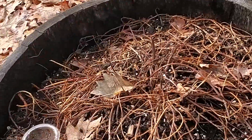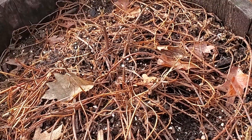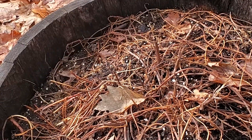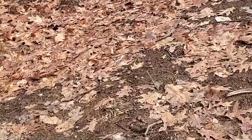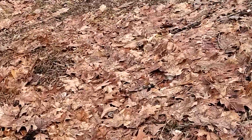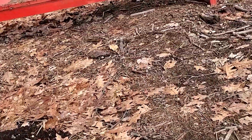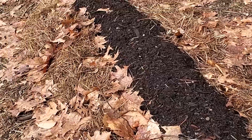The peppermint — I feel kind of bad for the peppermints because they start to turn green and come back and then we get a little cold snap and they die back again. They're good for it though. And over here, this was where we had our potatoes last year — we knew we didn't plant them correctly but Mitch wouldn't listen to me. But anyway, these are the peas.